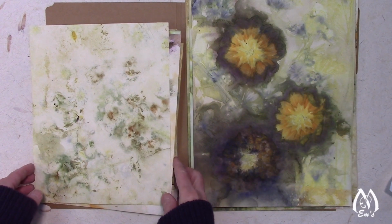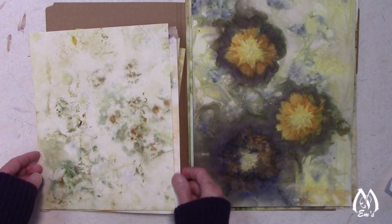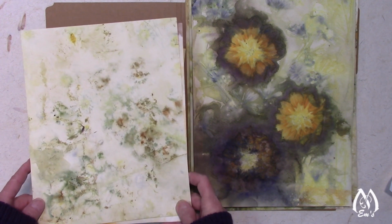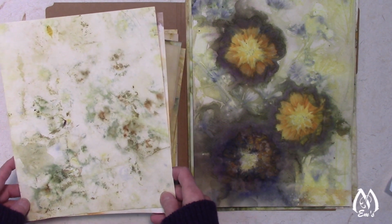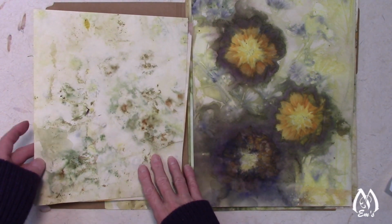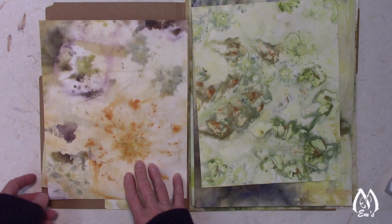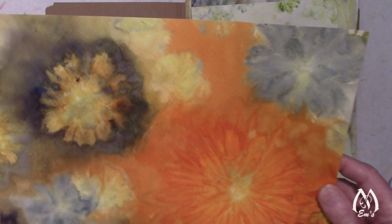Now we move into the 2 8x10s. I like to do a lot of 8x10 framed pictures, and so I like that size for doing things. There's more Freesia. And this is more Dahlia, and they're different kinds of Dahlia. That's one kind of Dahlia, and then this Dahlia goes very orange, which is kind of exciting.